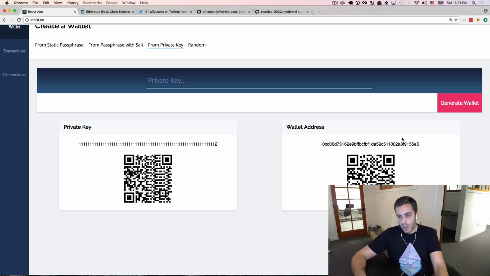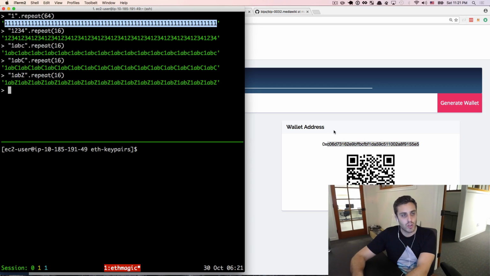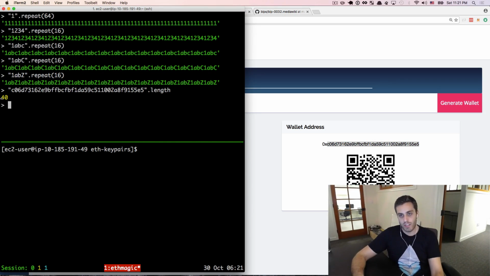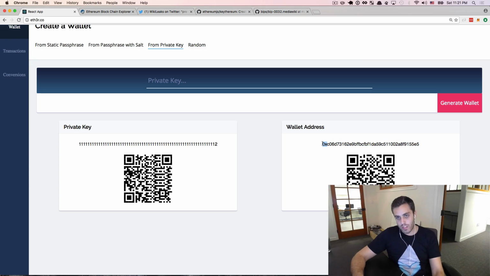You might be wondering why the Ethereum wallet address is a lot shorter than the private key, and why we even call it an address and not a public key in the first place. So what's actually happening here is that when you do the Ethereum math to convert a private key into an address, or into a public key rather, the public key is actually quite a bit longer than this. But all that we do is take the last 40 digits of the public key and call that the wallet address. So you'll see that if I go into my node console and check the length of this string, it'll be exactly 40 digits. Now note that the 0x part of the string is not actually part of the data. This is simply a data declaration. So if you see 0x at the beginning of a string, that's simply declaring that the string that comes after is in the hexadecimal format, but the 0x is not actually part of the data itself.